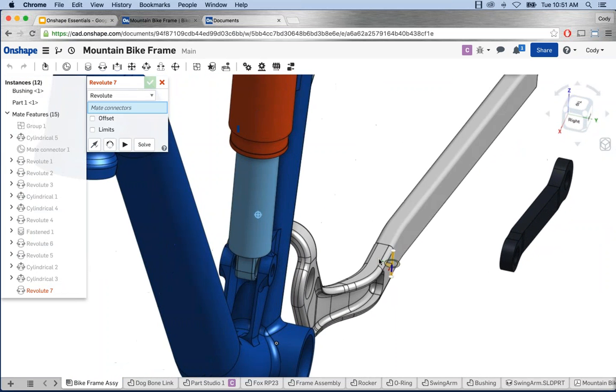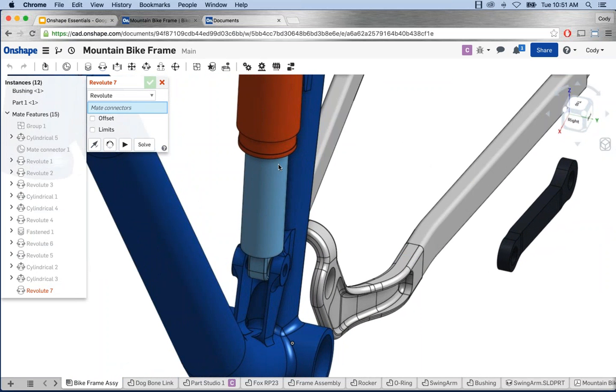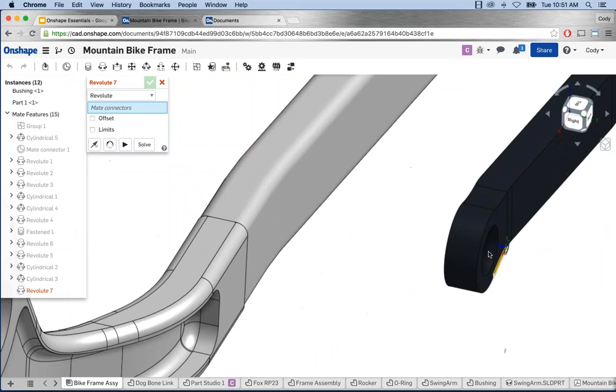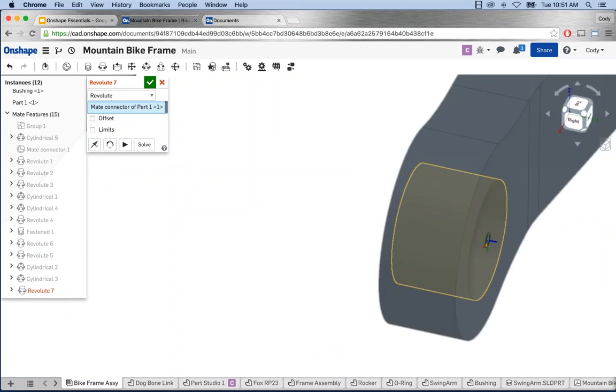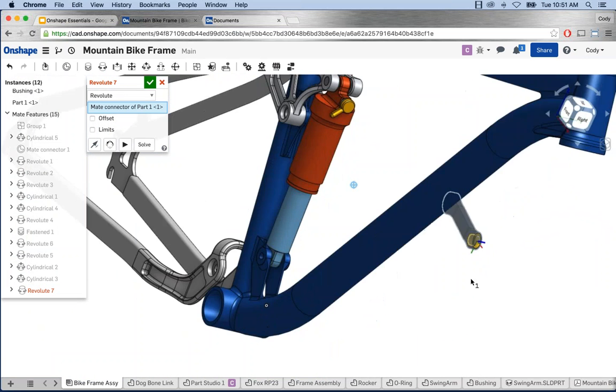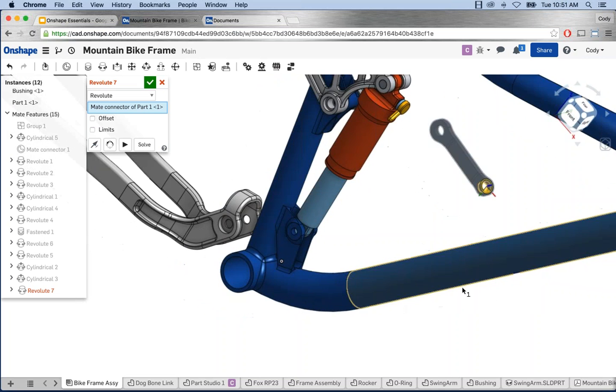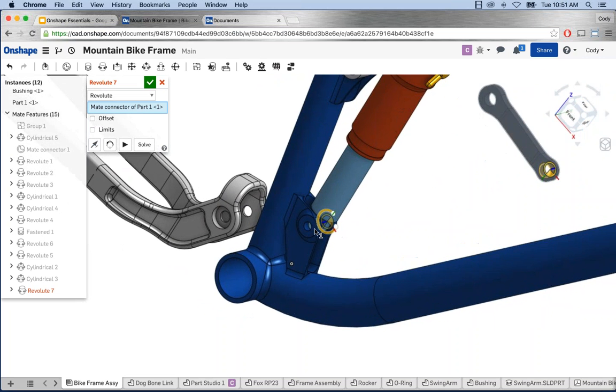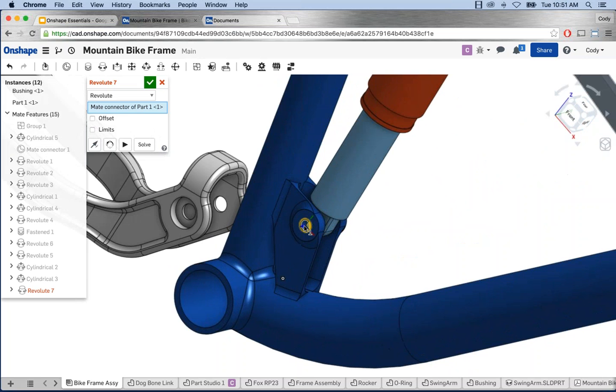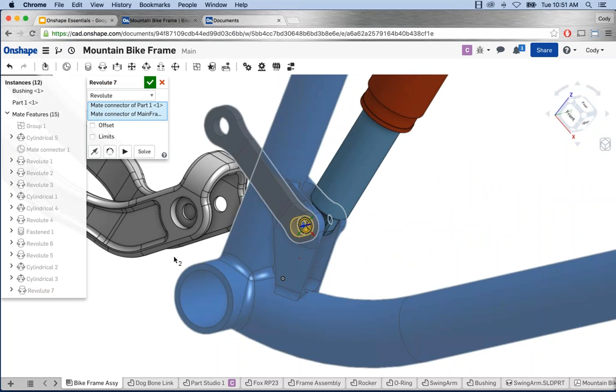Okay, actually, let's rotate that. We'll choose the inside mate connector here. Okay, and we'll choose the mate connector on the outside of the shock mount there, and it brings them together.